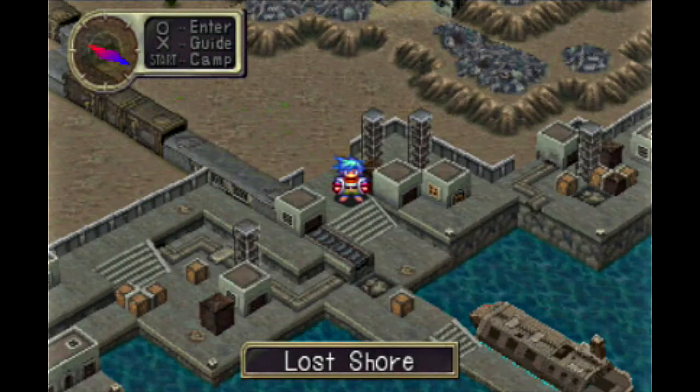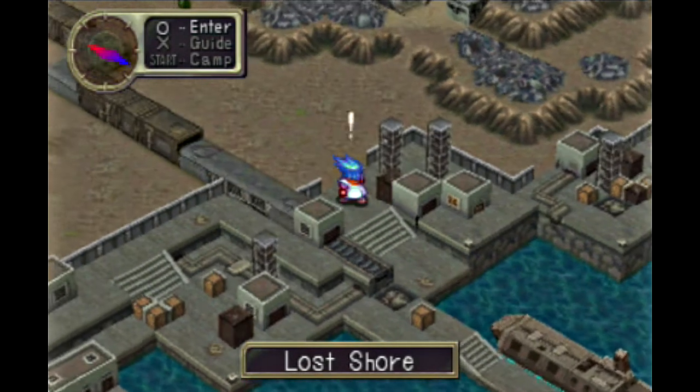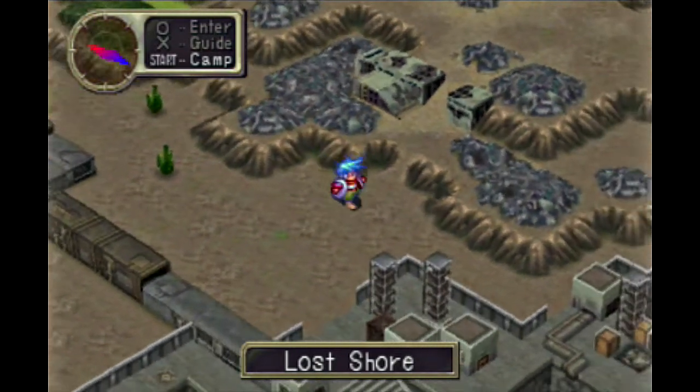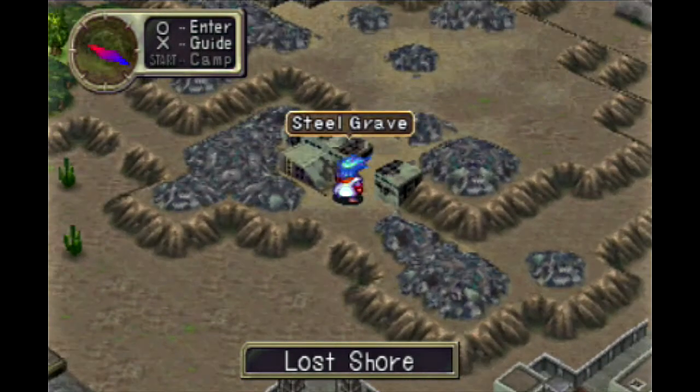Ooh, just about dropped my console. That would not have been good. Alrighty, let's see. We found a shard out here. Jean, that's it. Can never remember that name out here, but let's check out the steel grave since it's the only real place we can go.